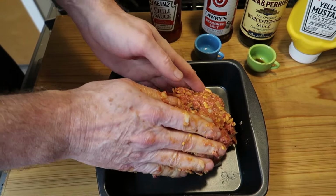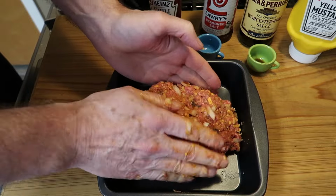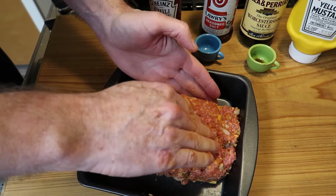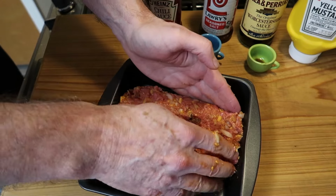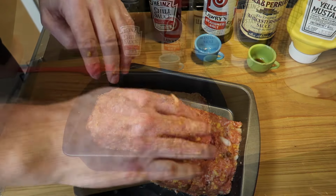And I'll press this into a loaf shape. If you like your meatloaf really firm, well, you want to press it and really compact it. Well, I'm not doing that on this one. I'm going to keep it nice and soft. And I'm putting a trench. Can you see that right in the middle? And that's going to hold extra barbecue sauce. So a little indention or a trench or whatever you want to call that.